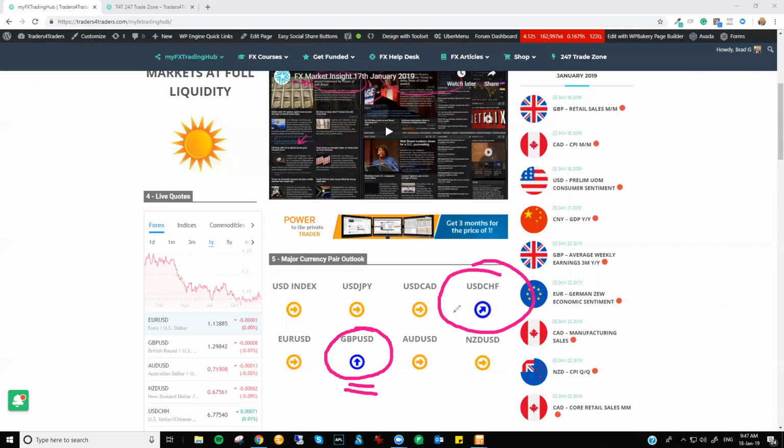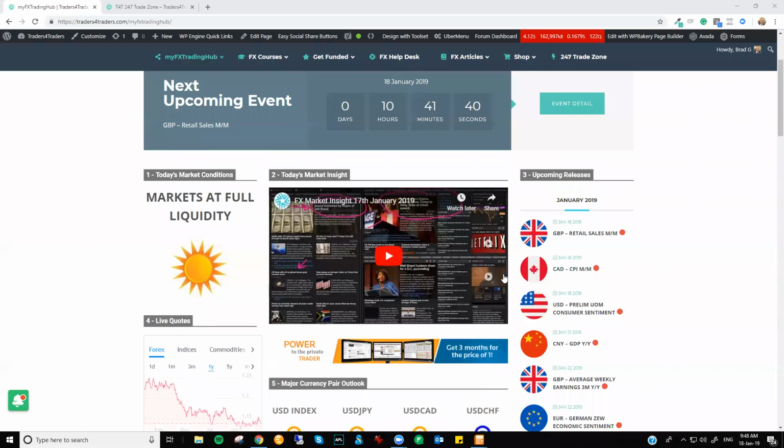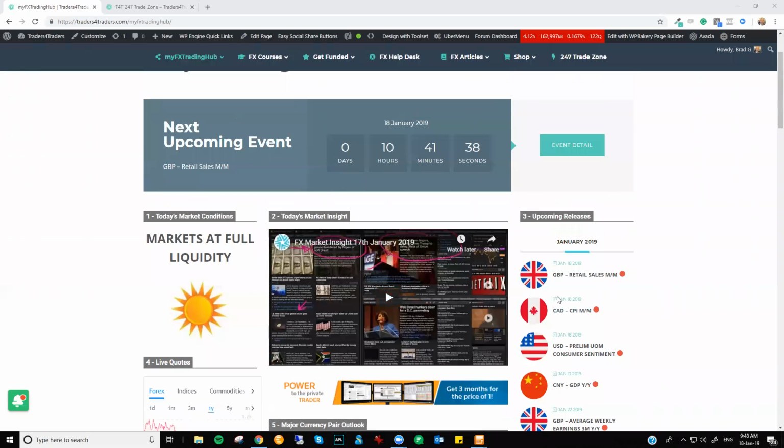Dollar Swiss has moved into a mildly bullish framework. So there's a couple of little options here, but the rest of the pairs, objectively, are just trading sideways. Sure, they're moving up and down a little bit on the hourlies, but that's not enough to get us into the trade, right? We want the different time frames all lining up, whether they're bullish or bearish. At the moment, we're not getting that, and that's why trading is a little bit scarce. So just sit tight, wait for those events to roll out. I'd say the CAD CPI is probably going to be the main event for the global market today, and that's where we are.